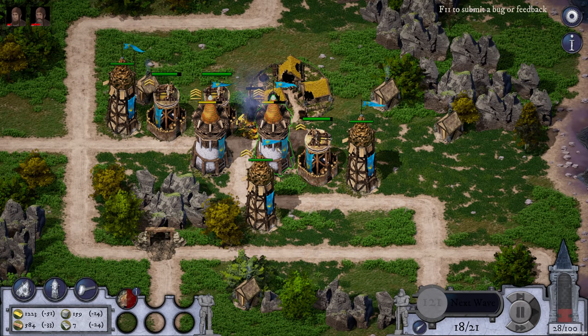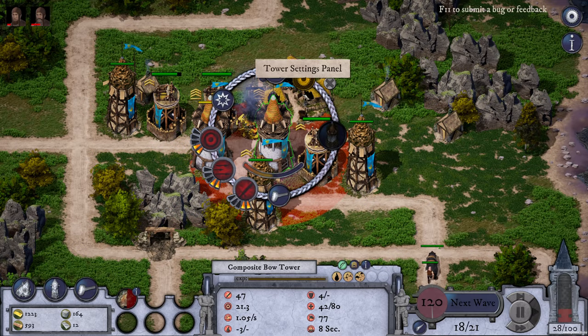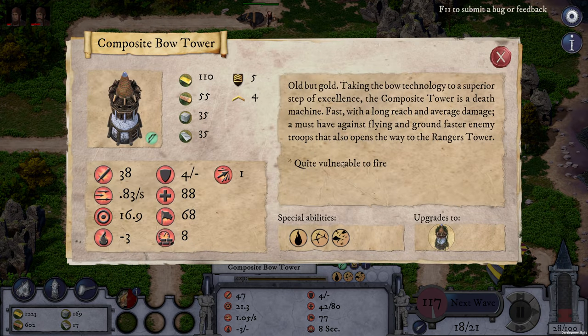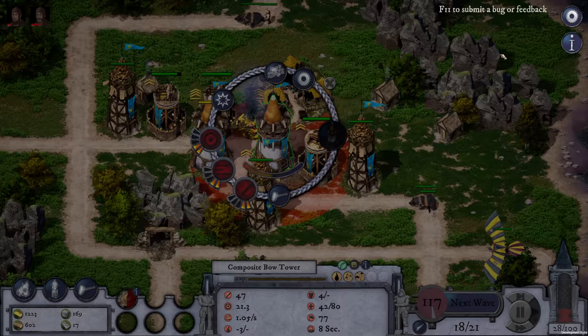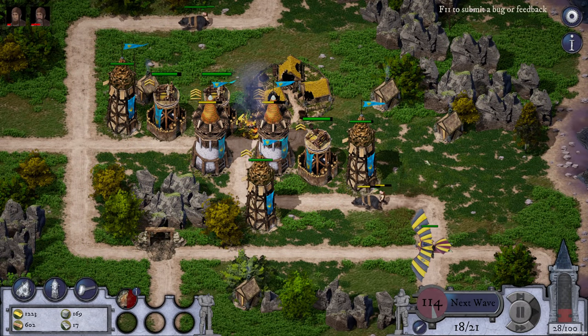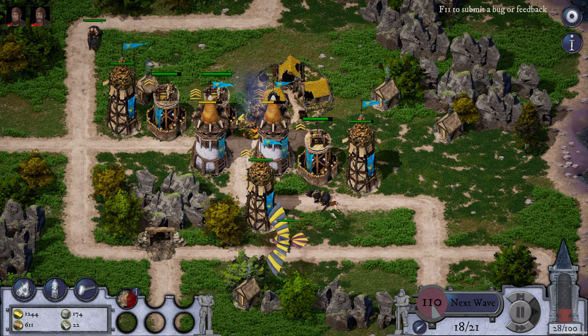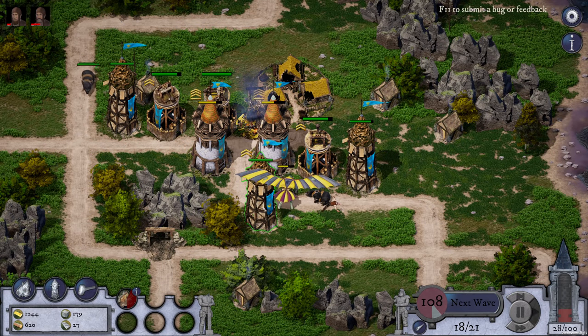Next wave. What I can say is that these composite bow towers do genuinely seem to be doing a bit of a better job. Quite vulnerable to fire. I mean, they are good. They do seem better. Fire rate seems pretty good. It's great. I like them. I'm happy with the upgrades of the guard towers to composite bow towers, but anything else, not a huge fan of.